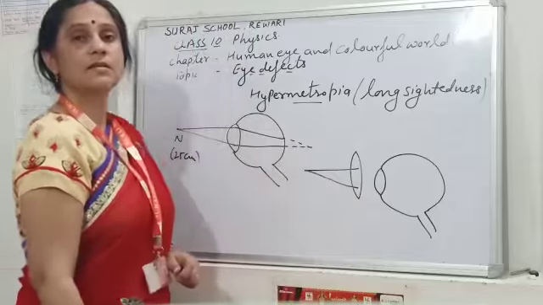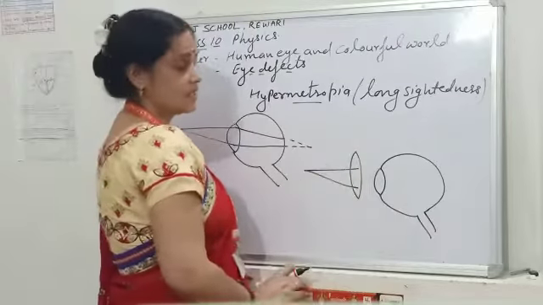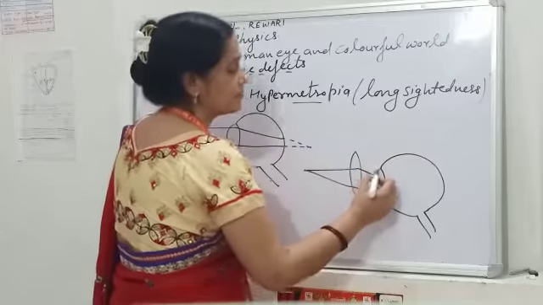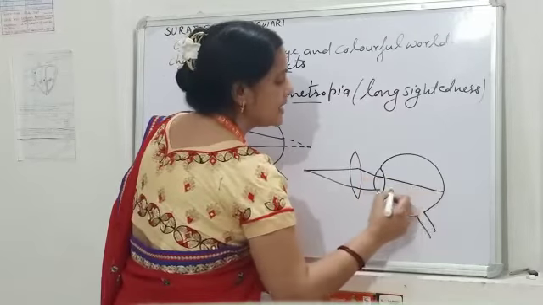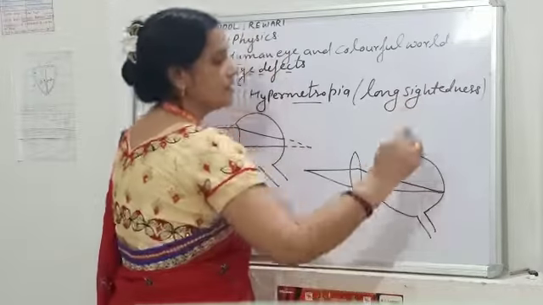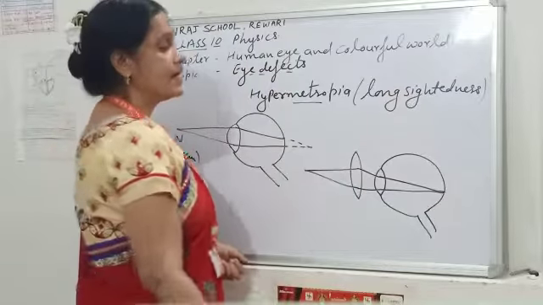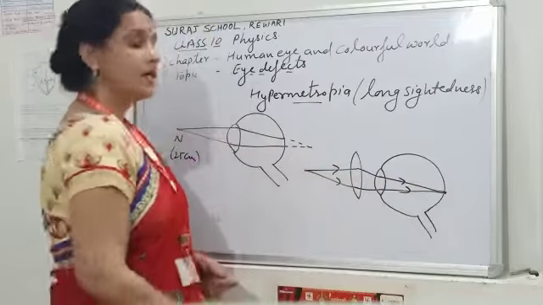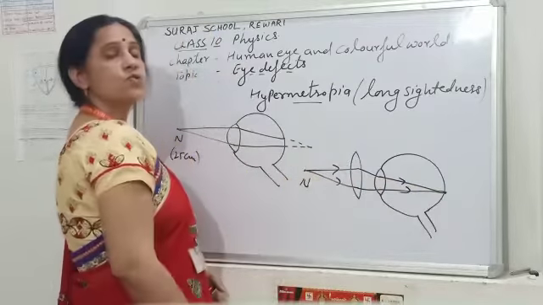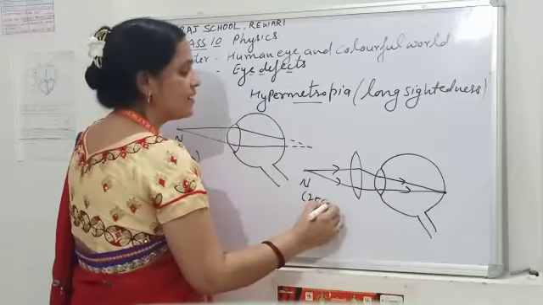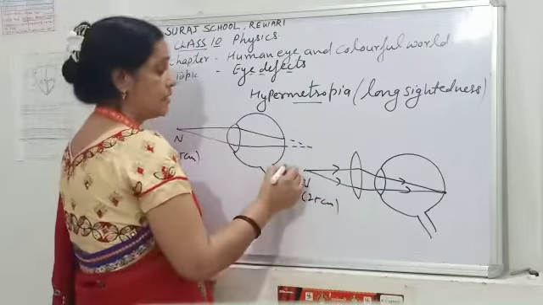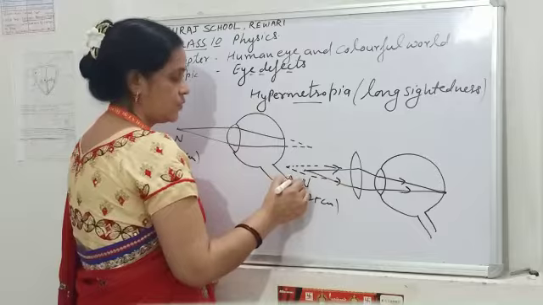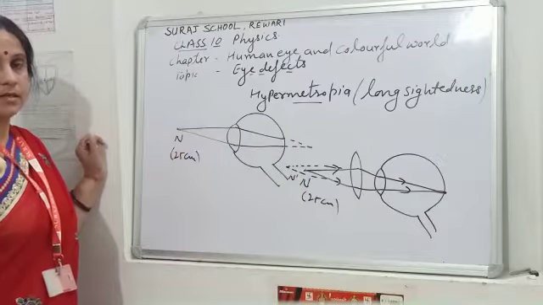When these rays reach the convex lens, the converging lens, this convex lens converges the light rays, and after the converging, the eye lens again converges the light rays and these reach the retina, converge at the point of the retina where the image is formed. It is the near point, that is at 25 centimeters. But for the eye-defected person, the near point is far apart from the actual near point.